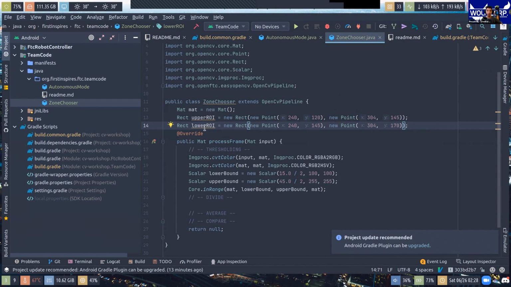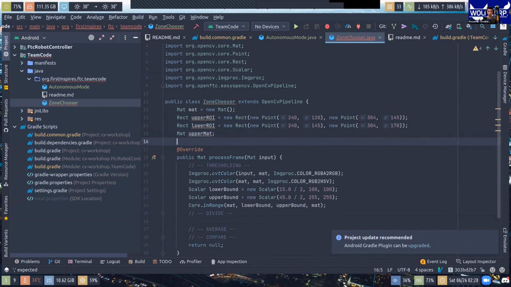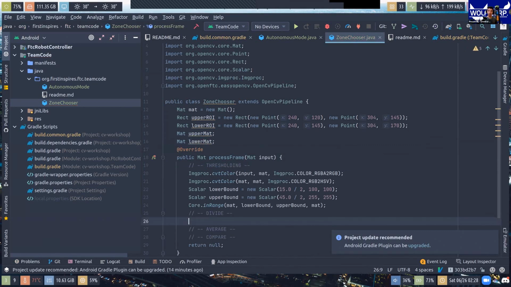And now that we have these regions of interest, we also have to create two matrix objects to store the sub-matrices. Call it upper match. And we don't have to initialize it here because we're going to do it right here.